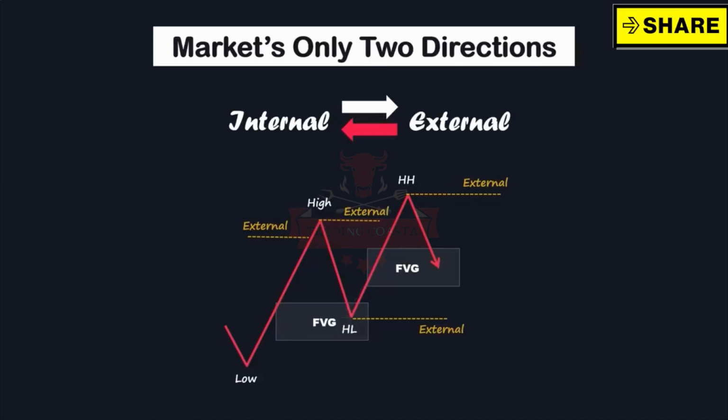From internal liquidity, the price transitions back to the external phase. Essentially, the price moves from the fair value gap to external liquidity by sweeping the liquidity above this high. With the external liquidity swept, the price then aims to balance by targeting internal liquidity. This prompts the price to drop and fill the most recent fair value gaps.